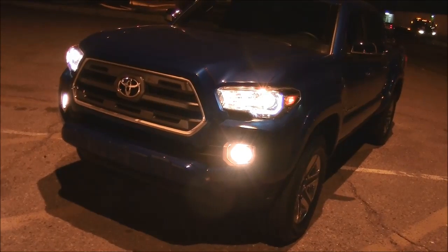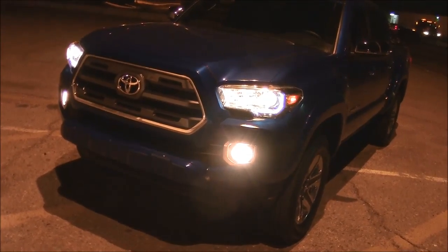So the sun's gone down, let's check out the lights. Here we have the headlights bouncing off a wall 100 feet away. Plenty of light. High off the ground, but then the truck is high off the ground, so I would expect that. Wow, high beams. Fantastic. Really blares out there. Phase 2, we have a building 300 feet away, lights up everything we see. Even a low beam still reaches out there. Of course, once again, the height of the truck helps. Overall, a very excellent system, no complaints.